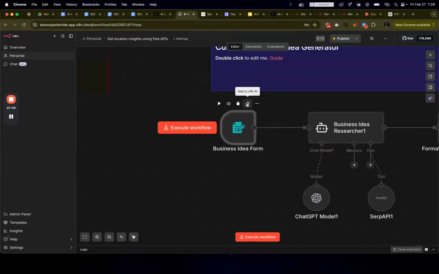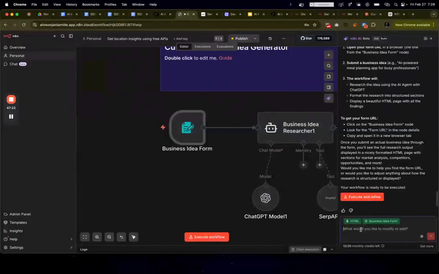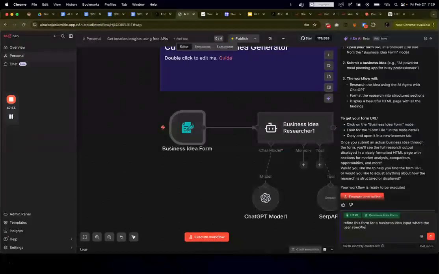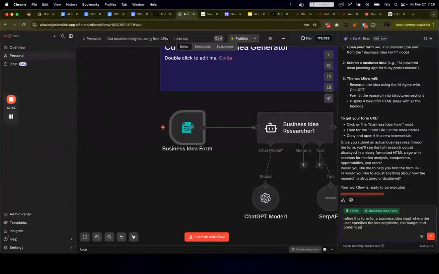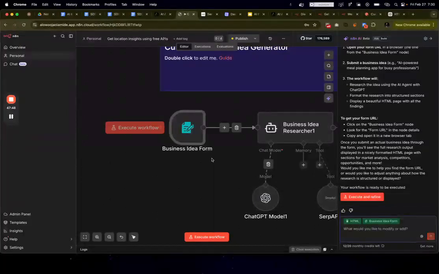So all I did was click on this, add to n8n, and tell the system: refine this form for a business idea input where the user specifies the industry or niche, the budget, and preferences. That's all. And the system will automatically fix that. Do you understand now? Just like what we did earlier.